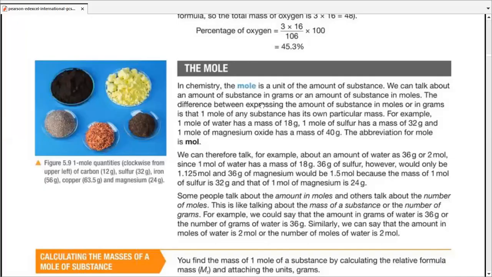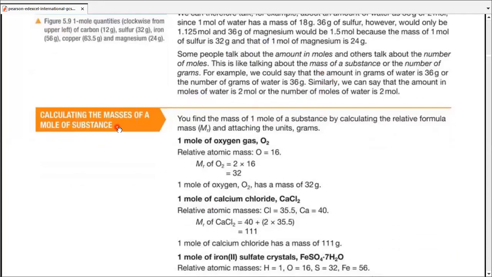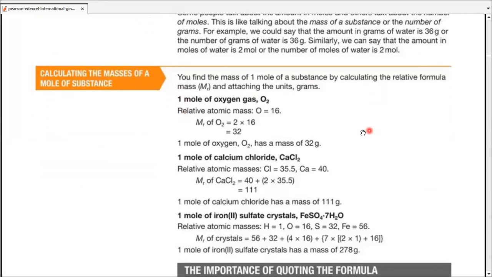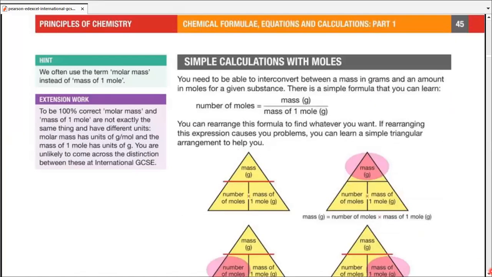Now, when I explain this mole quantity, let me tell you, the unit is mole itself, just the difference that we haven't written E at the end of it. So this is the quantity, these are the units. The first way is to convert masses into moles. How do we come up with this? Now, we need a formula to come up with this, and the formula is written over here. Number of moles is equal to mass in grams over mass of 1 mole of a substance.